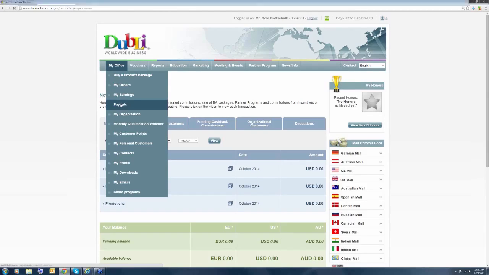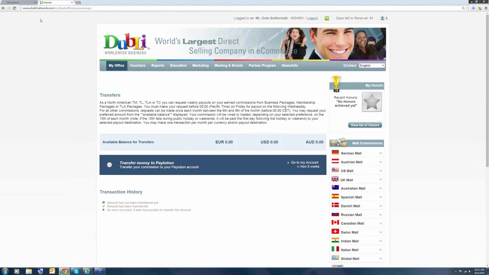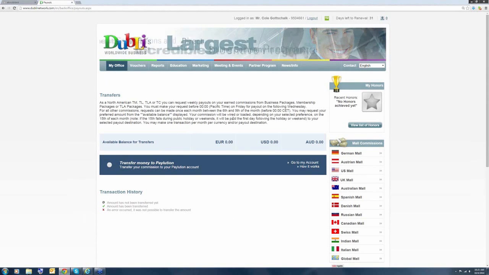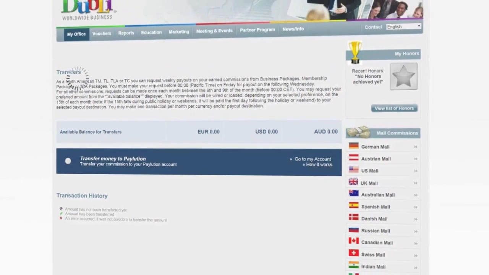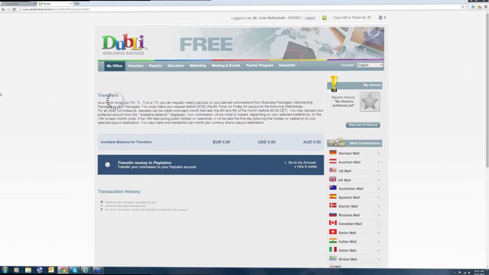If you miss the 9th, if you try to do it on the date, and right here we're in the section, right here it tells you all the specific information that you need. When you come down here to how it works, you click right here on this link. The tutorial will come up, and then you will be able to go through the entire tutorial. It will walk you through exactly what you need to do. And it's very important that you understand that, and it's not that you got to teach or train your people on it, but you got to be able to point them here so that they can come back here, click on it as well, so that they realize what the process is and how to do that.